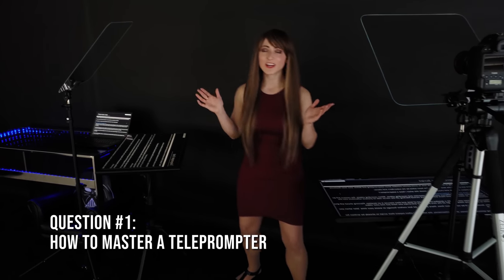Why do I need this when I have a teleprompter? How can I kick ass with a teleprompter? Teleprompters have two different uses. Either you're giving a live speech or you're recording a video.